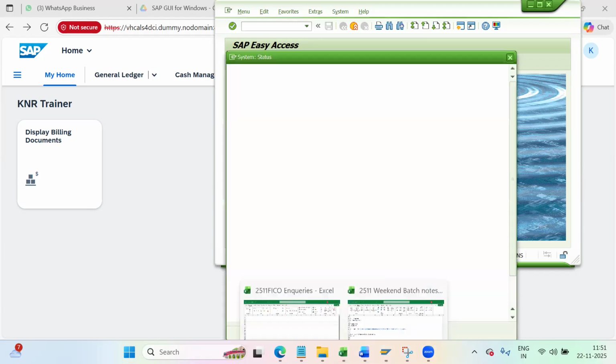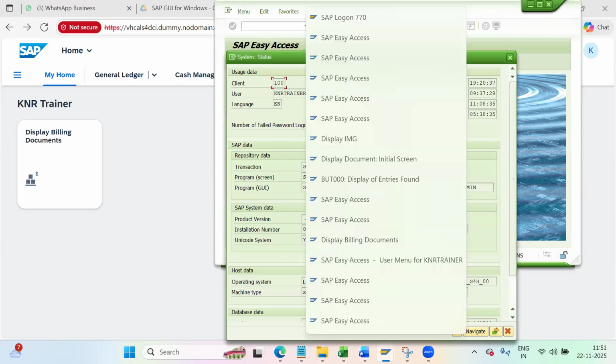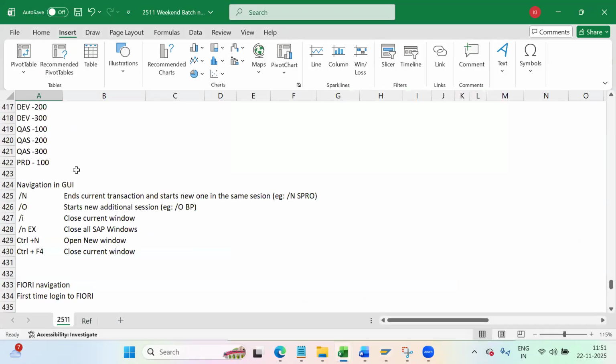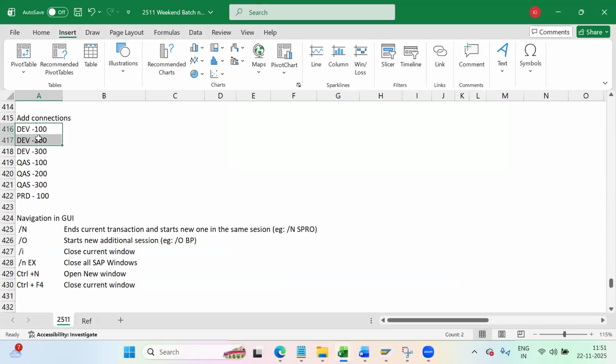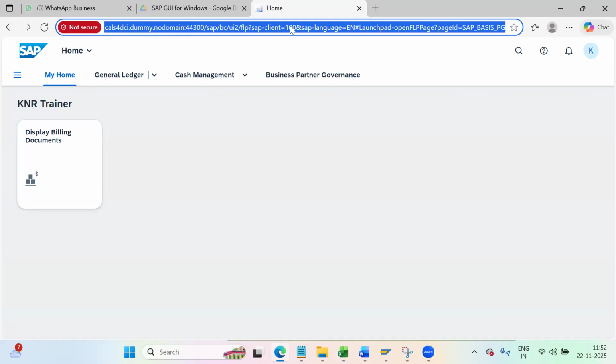That's where I mentioned, whenever you are creating your connections, you make these client numbers, like development 100, development 200. Depending on the link that you are using, for example this particular link itself, you should know the difference, whether it is a development link, a quality link or a production link. Generally in your office, the link will also contain something.